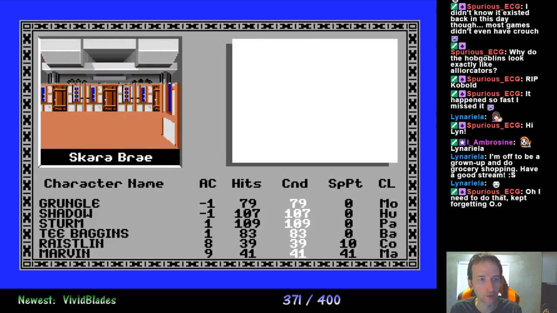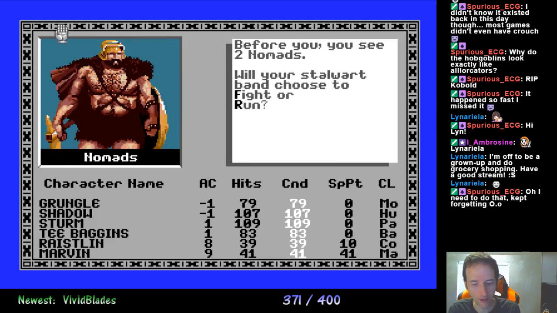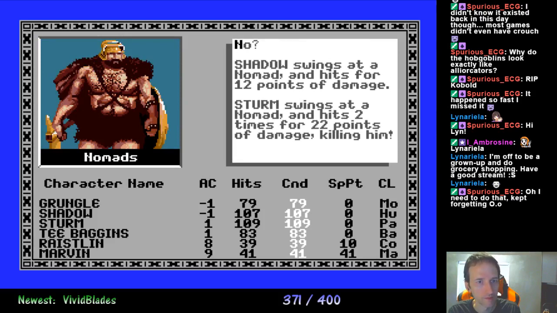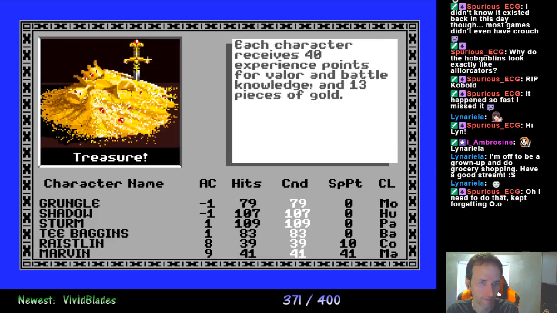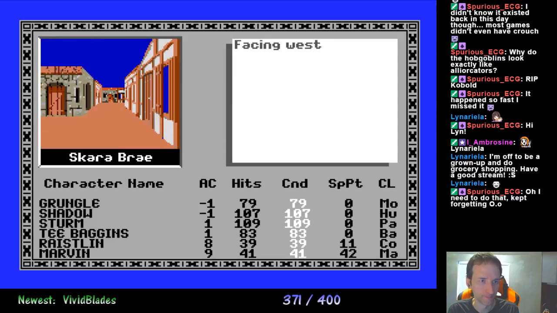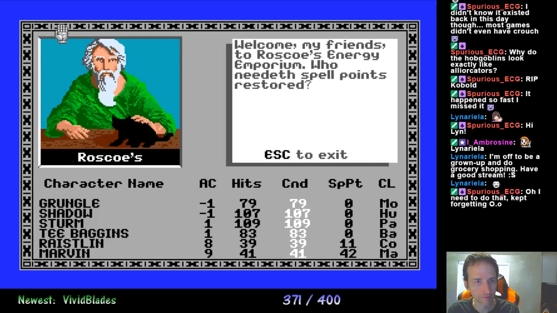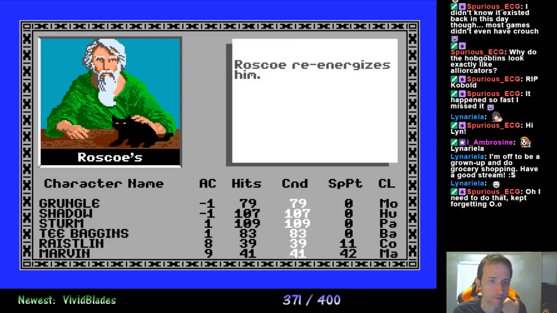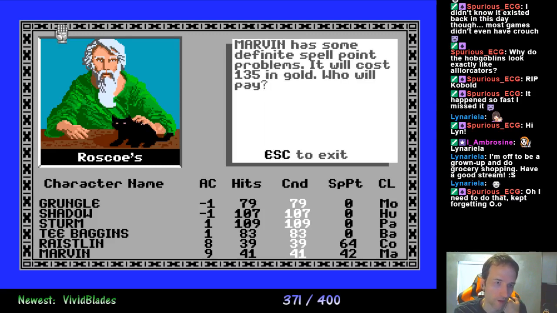So, let's get a magic refill. That's going to be expensive. That should cost us about 1,000 gold. Two nomads. Let's kill these nomads. Yeah, nomads are dead. Little bit of XP and gold. There's a magic point shop here to get magic points restored. And that's going to be almost 800 gold for that. That's good. And then 135, so it's almost 1,000.